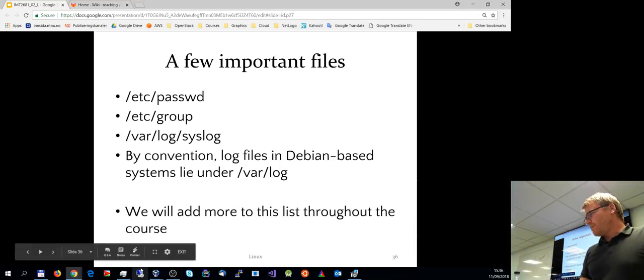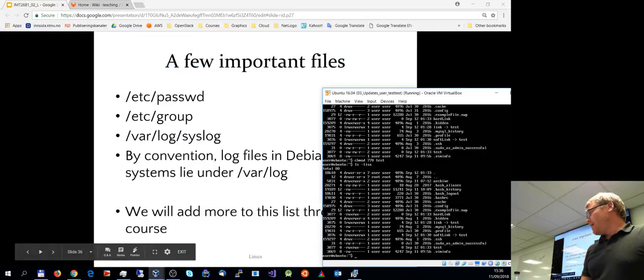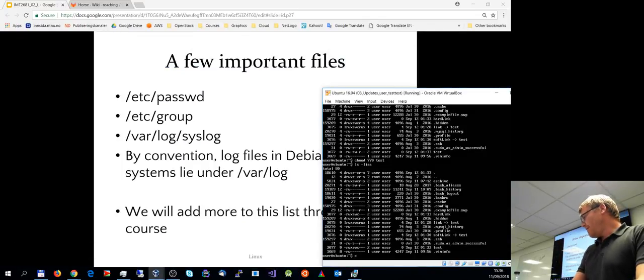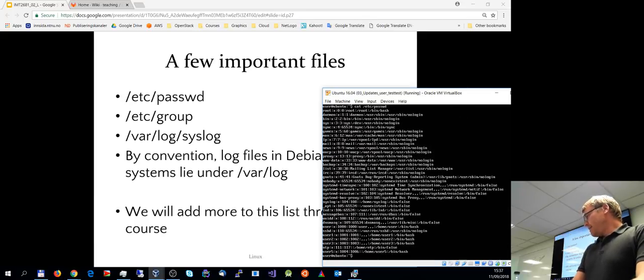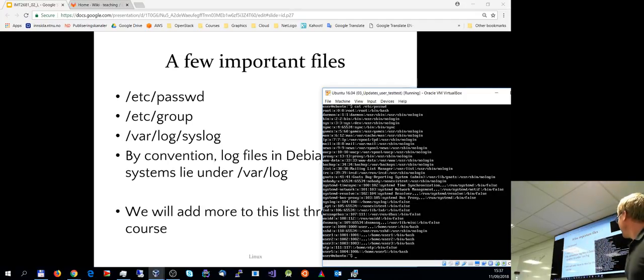registered on a given system. So if you're wondering which users exist and you have only a console at your disposal, doing a cat on passwd is the way to go. And you see it's quite a large number of users. Usually the ones in the beginning are system users, so-called daemon users. In Windows you would call them background system services or system accounts. Here it's daemons. And only at the bottom you see the ones that have mostly been created by the user.